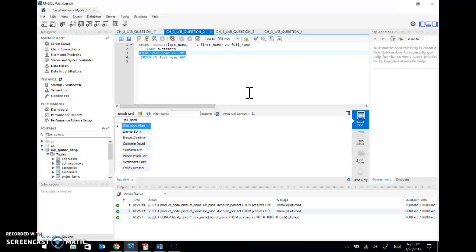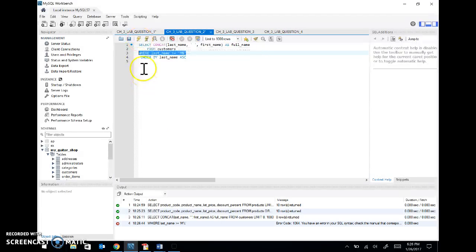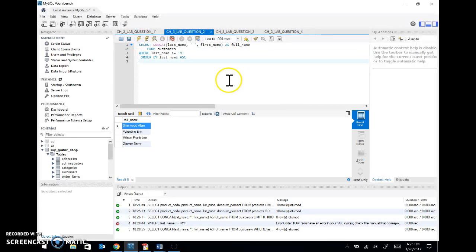We should be using a greater than or equal to, and then the order by last name ascending. And as you can see, let's see, it's not running. There we go. And we have the 4 last names starting from S going down to Z.